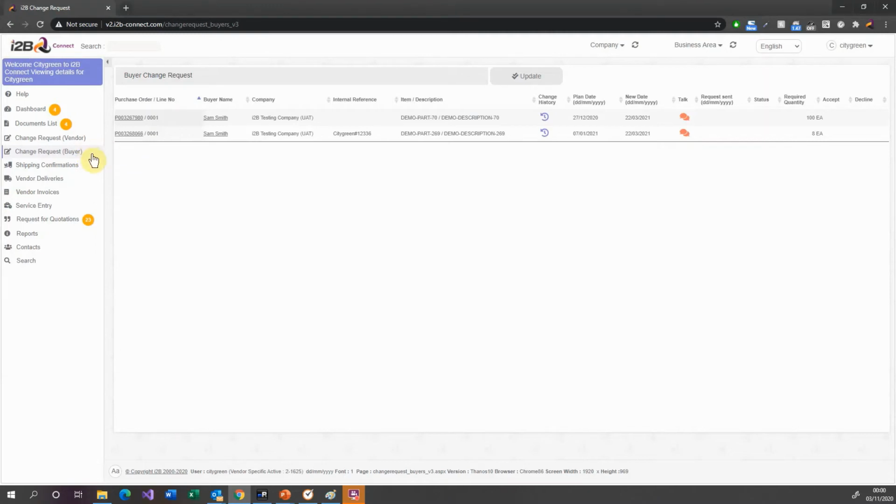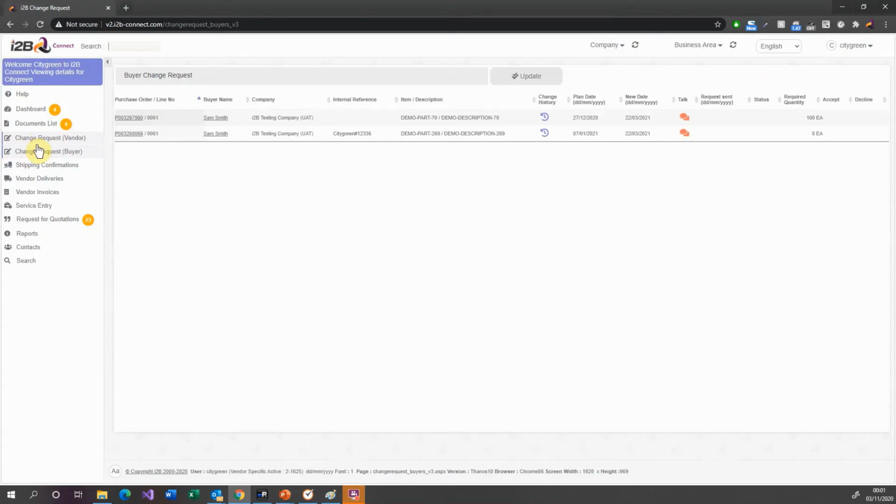And if there were any outstanding change requests, they would be available on here, and there would be 2 options available to you to either accept or decline them. These are just tick boxes that would be active. Then what you would do is either accept or decline those delivery date change requests, and then click on the update button. As I say, it's the flip side to you requesting a change, and whether you accept or decline is up to you.